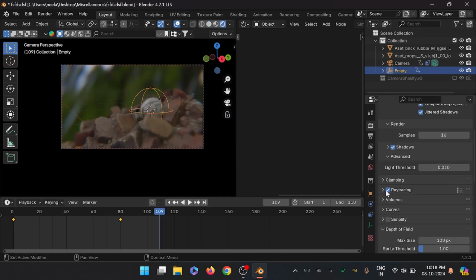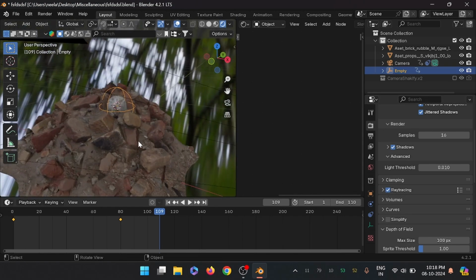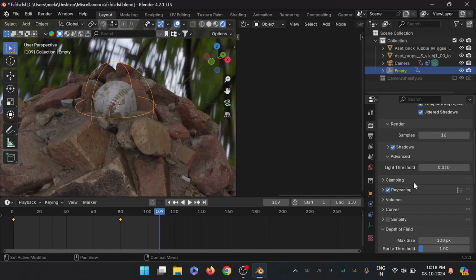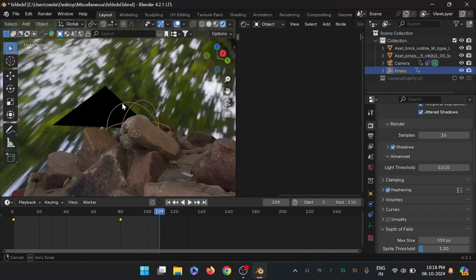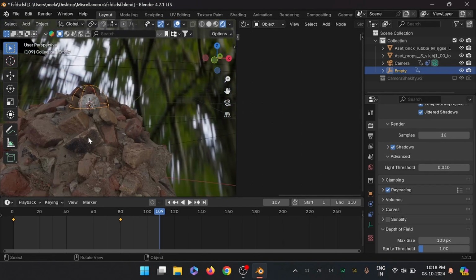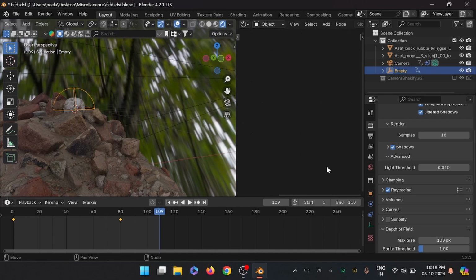And when you're using it, make sure to check this ray tracing option. So look, if I just disable it, it looks way bad, like way less realistic. So just enable it and let it do its job. It's not gonna eat up a lot of memory or anything. It's pretty good, actually. Look at that. Look at the difference it makes. So this is with ray tracing, and this is without.